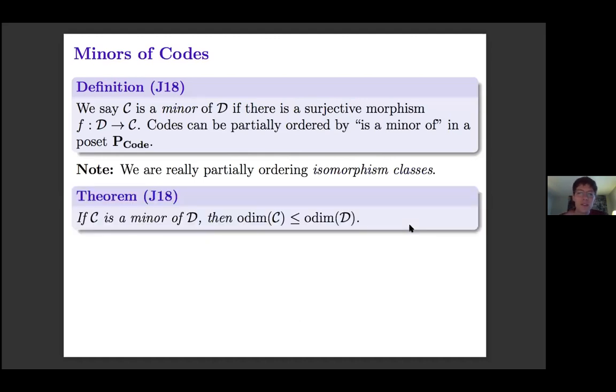Okay, so this notion of minors and morphisms actually does have something to do with open embedding dimension. In particular, the open embedding dimension is a monotone function on this partially ordered set. Another way to say it is, if D is above C, then the open embedding dimension of D is at least as large as the open embedding dimension of C. So as I go higher in my poset, the open embedding dimension goes up. It might not go up strictly at every step, but it can't go down.